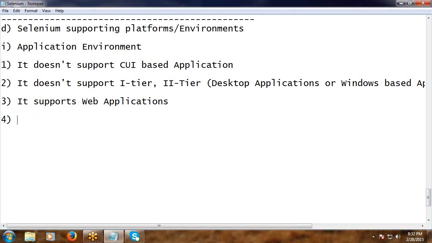Next, mobile applications. Gagan, mobile applications. Does UFT support mobile applications?